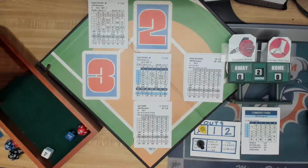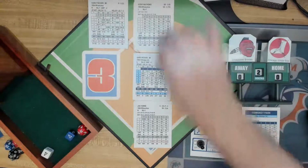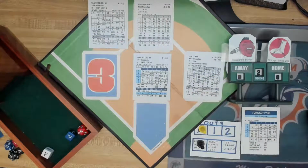That's going to be a base hit past the third baseman. That is a single. And the third baseman is Ward. His error rating is a 9. That's a 14. There's no error. Eddie Matthews' base running rating is a 3. In order for him to get to third base, he has to be a 6, and he is not. So he will hold at second base. Torre gets himself a nice hit. Runners at first and second.